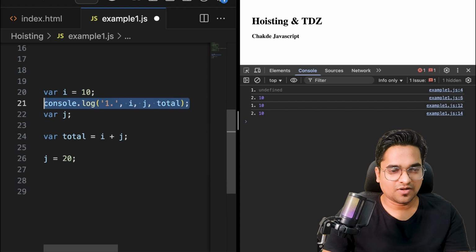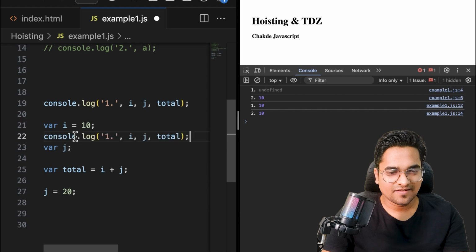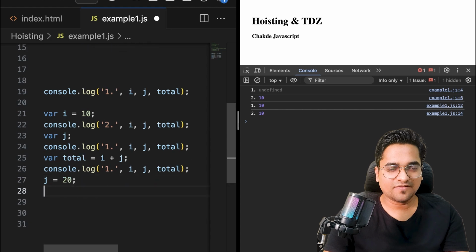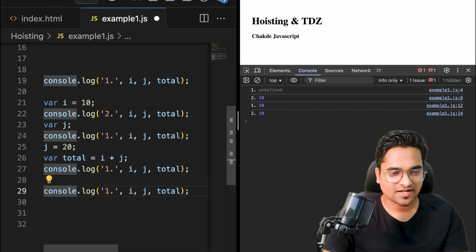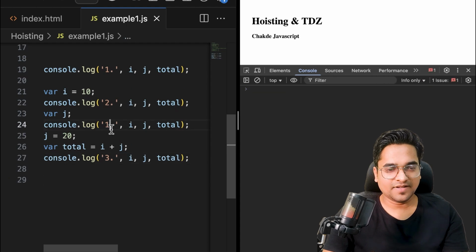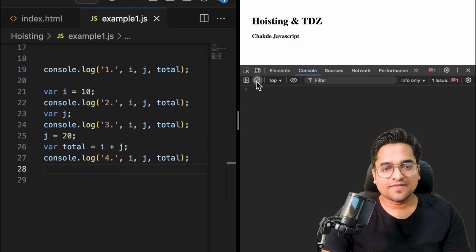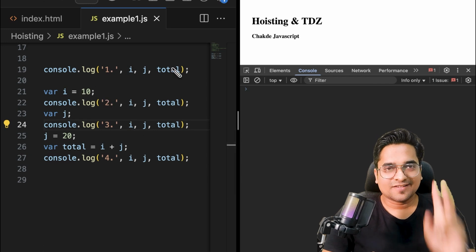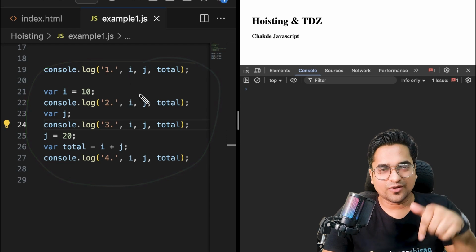So let's see what all you are able to access at this moment. First we'll check at this moment, then we'll check at this moment, third we will check at this moment, fourth we will check at this moment, fifth we will check at this moment. So I can do some changes that will make your life easy, but something like this. Perfect. So we have third and fourth. If you understand all those outcomes, then your life is sorted. So let's go one at a time. So in this case, now comment down what is going to be the outcome of this particular scenario. Tell me what you think is the outcome.